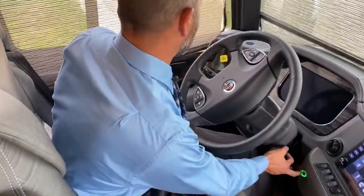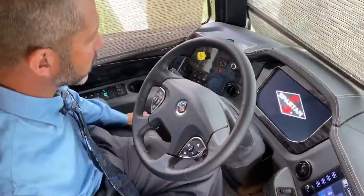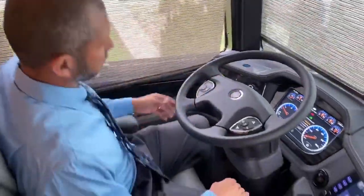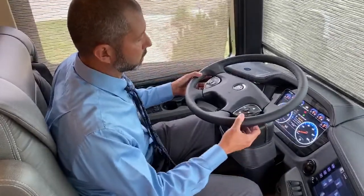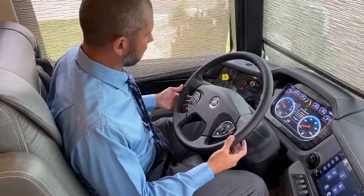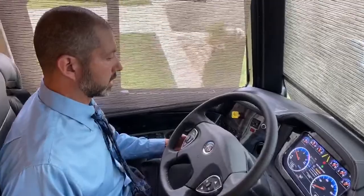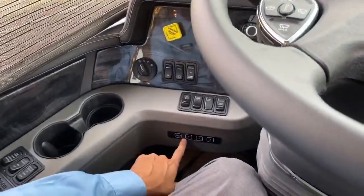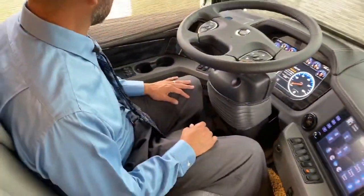I'm going to fire it up. So you can see the steering wheel just straightened out. It's part of the comfort drive system. It's got three preset settings for your drivers. You can adjust your steering, your foot pedals. That's all behind the steering wheel? Yep, it's all right here. There's three little dials here. You just push on those, it'll adjust your foot pedals. And again, it's got three settings here, and I'm going to lift this up so you can see. It's got three different memory settings. So you can set one for you, one for your co-pilot, and then one to raise it up so that when you get out, it makes it really easy.